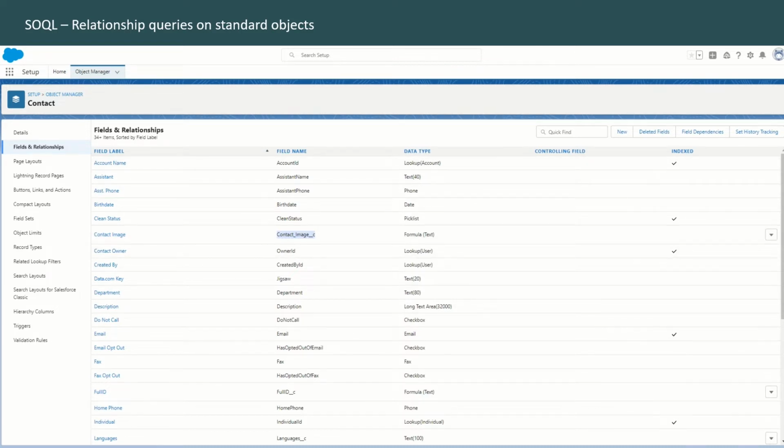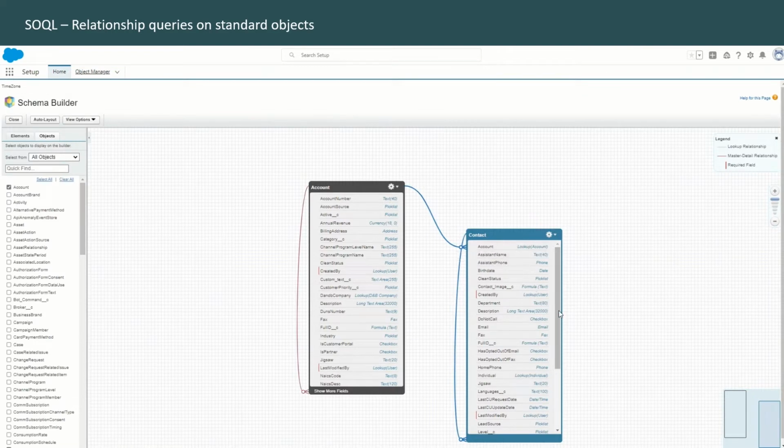So let's go back to the schema builder. We'll write a simple query which selects the name, the email from the contact, and also pulls in the account name. Remember, what you have here is only a lookup field, so it doesn't actually store the account name in the contact object. It simply creates a relationship to the account object. You can use this lookup field to fetch the account name from the account object in the same query. So in the query that we are going to write, we will select the name of the contact, the email of the contact, and then we'll select the name of the account related to that contact.